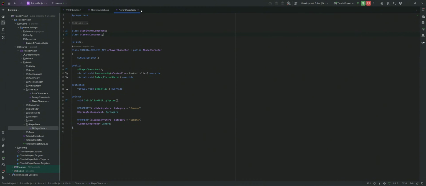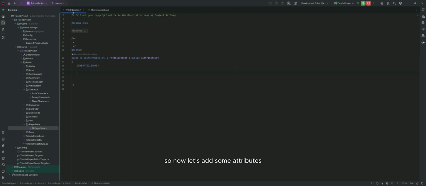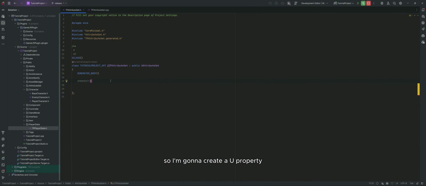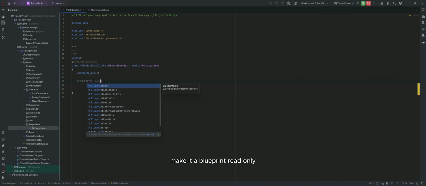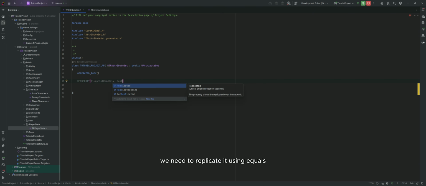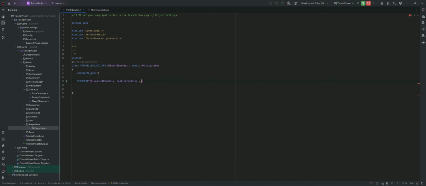Okay. So now let's add some attributes. Now how to add some attributes. Let's make our first attribute. So I'm gonna create a UPROPERTY, make it BlueprintReadOnly. We need to replicate it using ReplicatedUsing equals, I'm gonna create an OnRep, let's see, health.